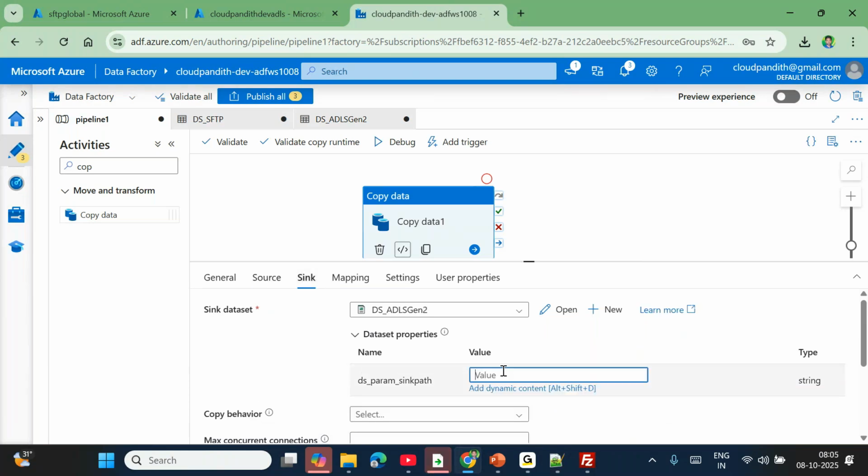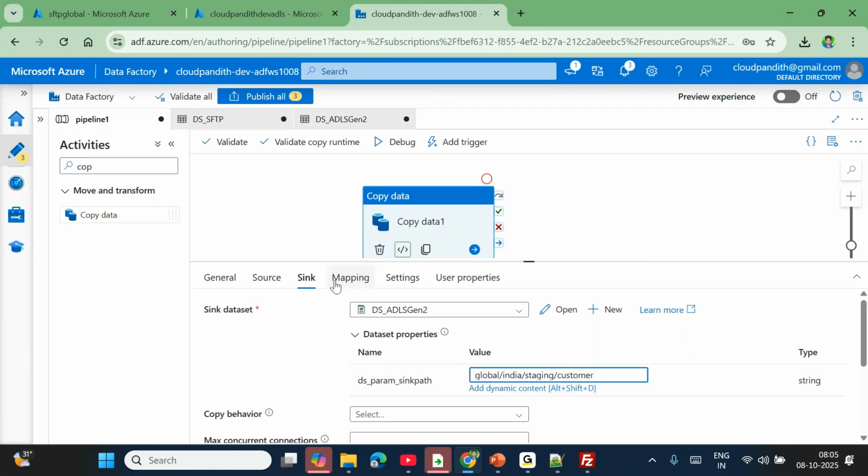Sink is global container, India, branch customer. Okay, global India bronze customer. Clear team, or you can say instead of bronze, you can say staging. Global India staging / customer folder. I am loading the data.